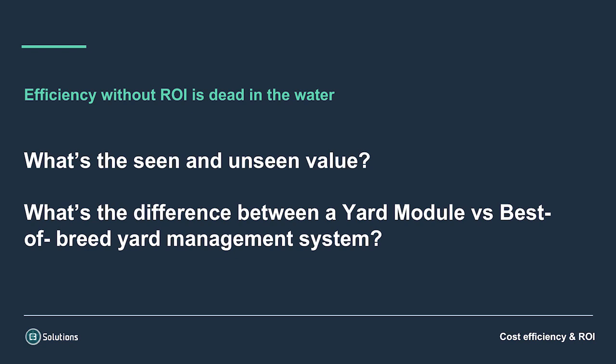Well, there are some massive benefits out there, and the way we look at it, there are tangible benefits, which I'm going to summarize for you, as well as intangibles. If you look at the tangible benefits, where we're really going to lower costs, we're talking about yard assets, or operational assets. Say a customer owns their own trailer fleet, we're going to get a much better utilization of those trailers, and that usually translates into about a 10 to 15% improvement. We get that feedback from customers: we usually increase our fleet 10% every year, and this year we didn't need to buy any extra trailers, or our short-term rentals have come down. So that's a big cost area.